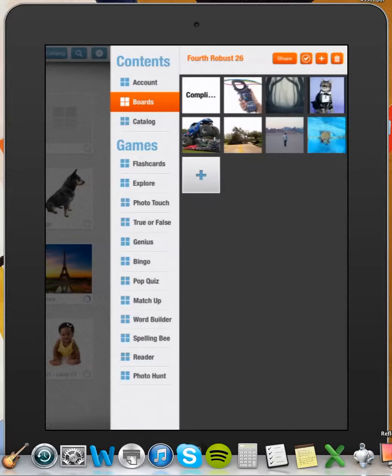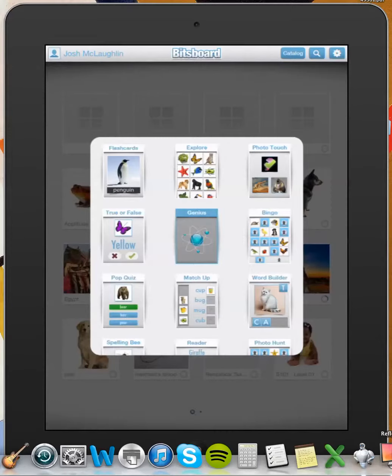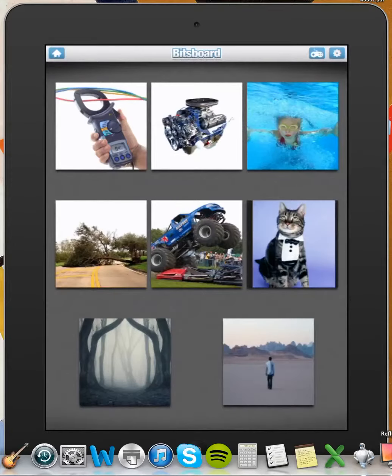Okay, last thing I'll show you is another nice thing about the boards. With the vocabulary, I introduced them with the flashcards, but then during word work over the course of the week, the kids can choose from these sort of enjoyable options. The Explore option allows you to just tap the picture and then you get the definition read back to you.